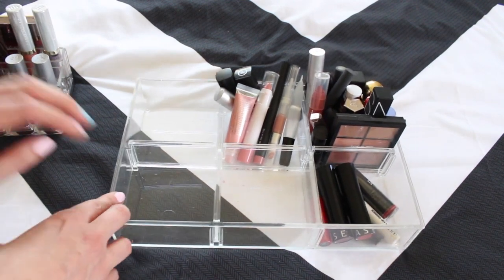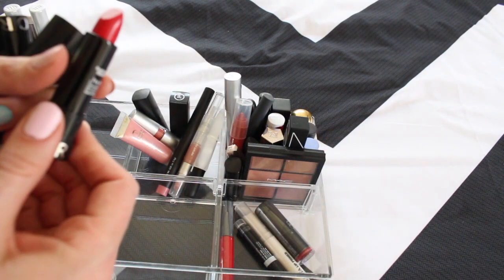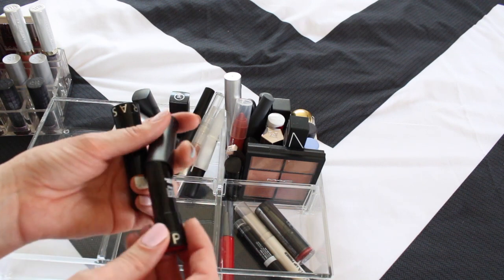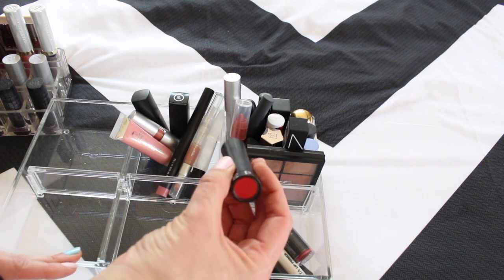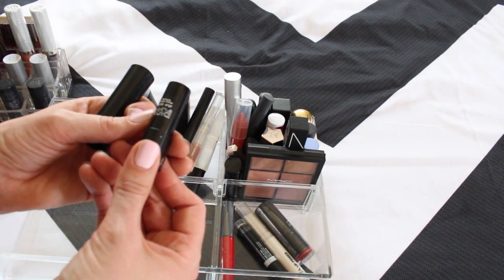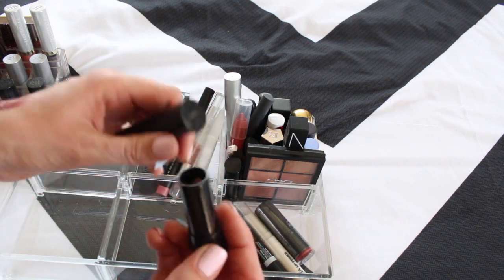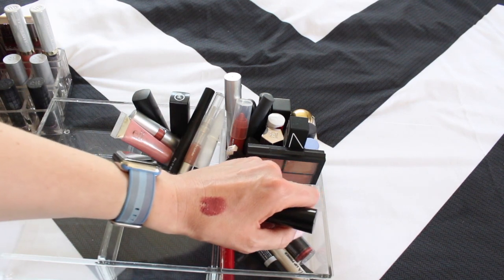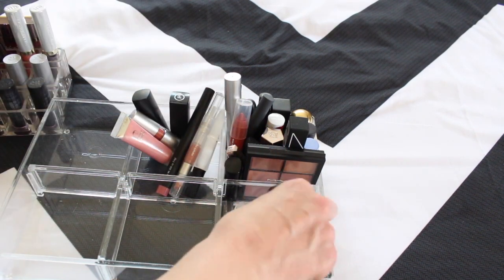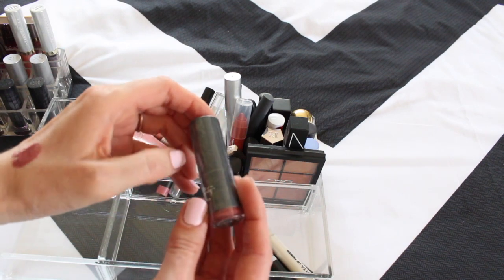I'm gonna do Urban Decay last because I basically like all of them. I don't like the chubby sticks so I'm gonna let go of that. I don't need the red — the Sephora one, I don't think I've even tried it; I think this came in a Sephora Rouge gift, the one that I won. It looks nice but I don't wear red a lot and I have a red that I'm happy with. This one is also Sephora — Sephora Rouge Shine in 37. Wow, it's super creamy — disconcertingly creamy. But I like that color; it's my purple color that I like. I'm gonna get rid of this one because it's a matte — it came in like a gift with purchase type thing, looks like a pretty color but it hasn't been opened and someone else can enjoy that.